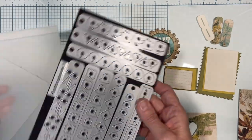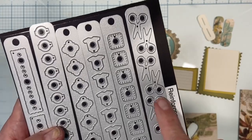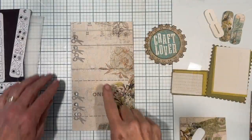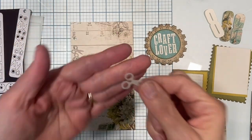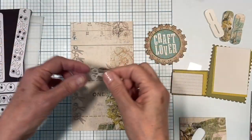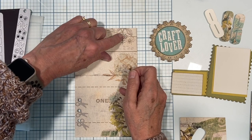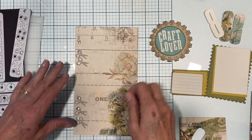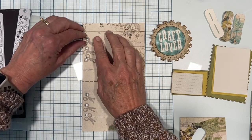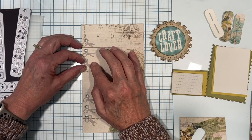I'm going to go ahead and use the reinforcement number 3 pack here, and see the scissors. I'm going to cut those out for my hole reinforcements here. I went ahead and selected a gray. I was going to get all clever and get some silver metallic cardstock out of the closet, but I decided no, I just want them to be kind of subtle. There's a little gray up in this image, and some grayish stuff here, so I think I'm just going to have them be very subdued over here. I'm not going to ink the edges and make them stand out or anything.